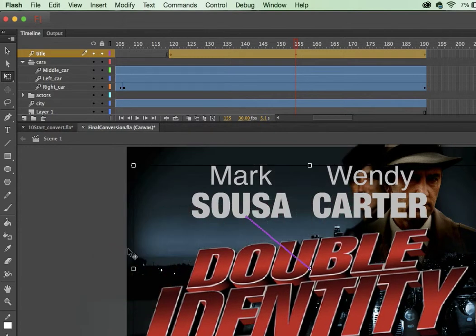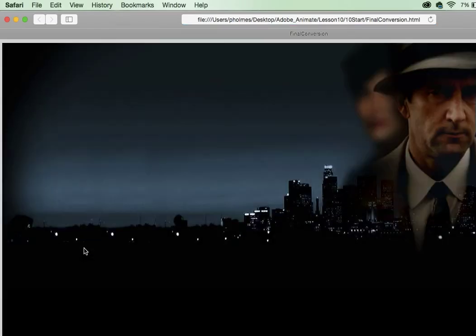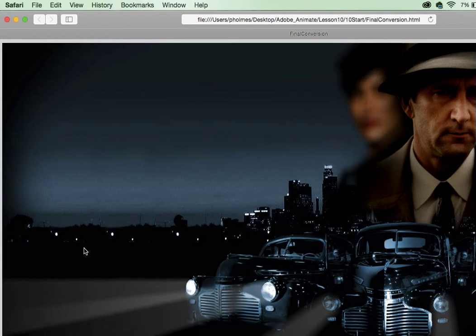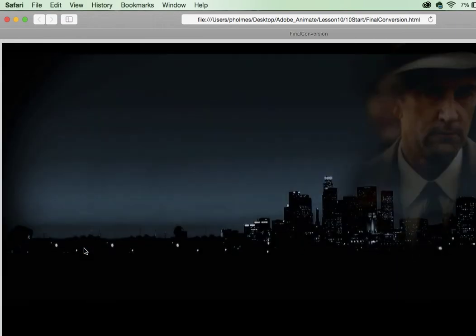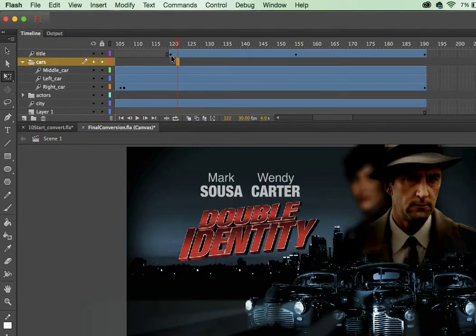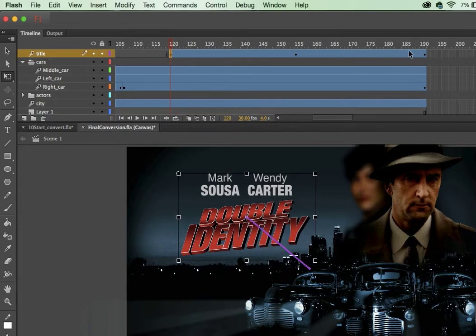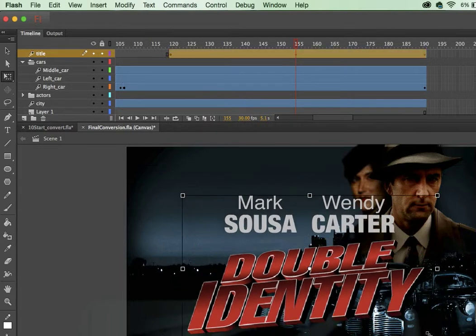Okay, now watch. Let's go ahead and hit Command Return. Ooh, drama. It's so dramatic. Okay, so what we did is we took the original frame, which was here, we copied it at the end. In the middle is where we made the changes. But let's say we want to do something different.